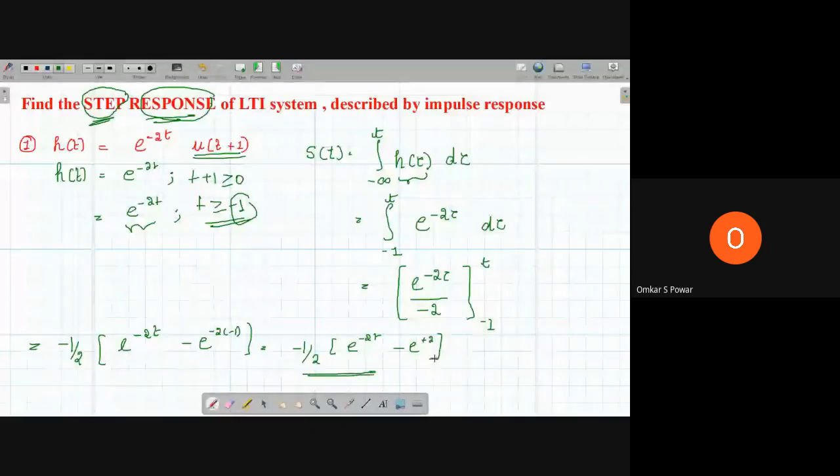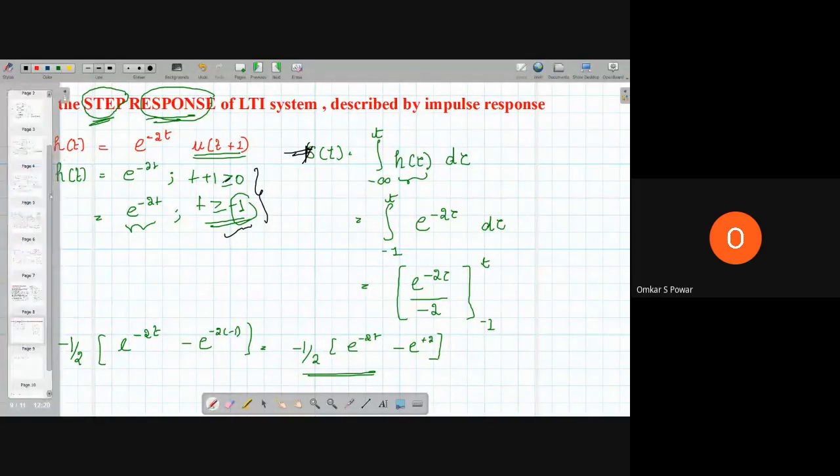So whenever they give you such kind of problems, find the step response of an LTI system. The first thing, you write the formula directly, then you write the mathematical expression to get the limit, then substitute the limit here, and then you integrate, or you take the summation if it is for discrete time. Okay. So let me solve another two problems.